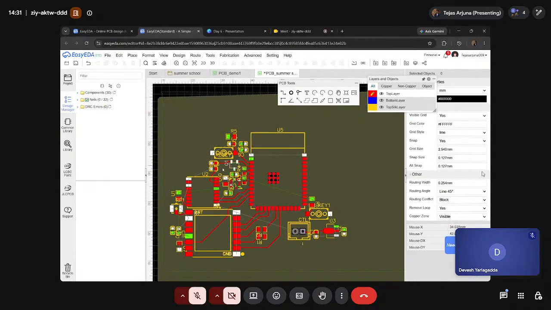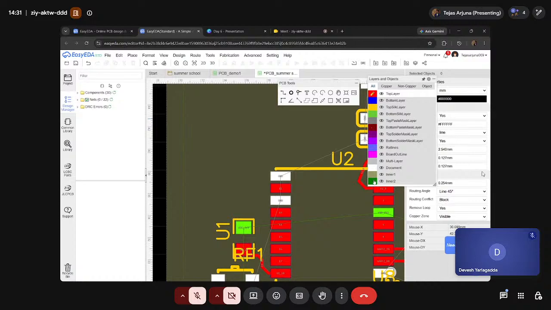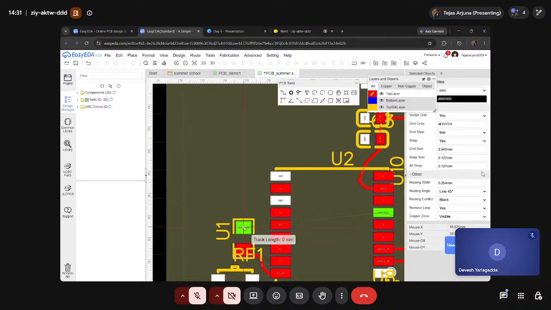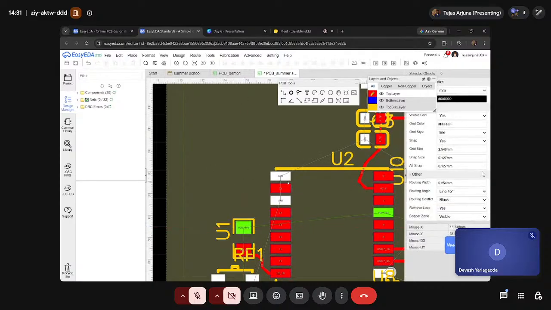The thing is, now these are SMD pads. They are not through holes. They won't get connected to your ground or VDD plane automatically. We need to make efforts to connect them. So what do we do? We have to use wires. And also the power rail must be of higher thickness or width than the normal signal traces.